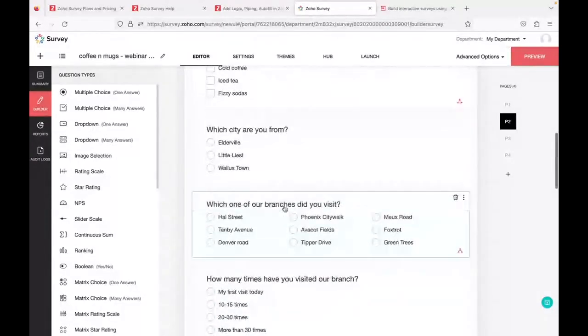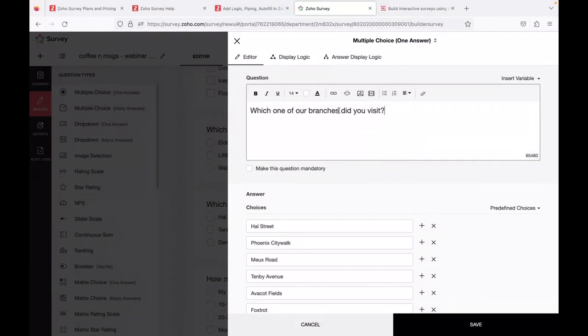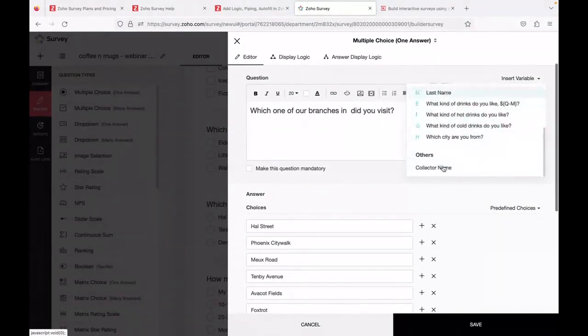So here, instead of just asking which one of our branches did you visit, I'll add a variable here. Which one of our branches in? I'll take a variable from the previous question.